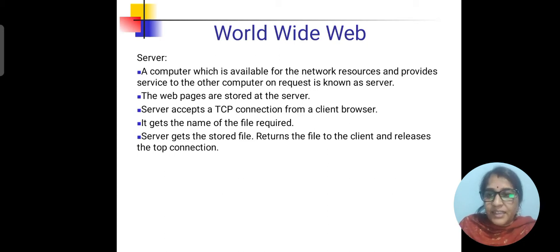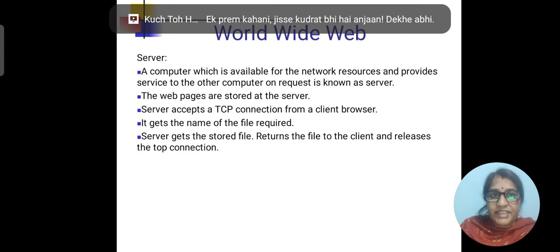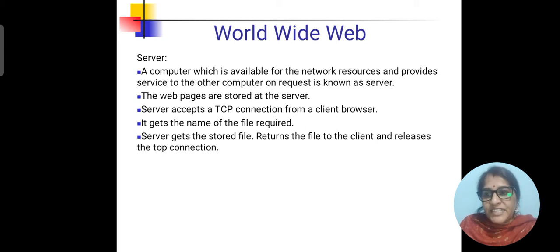A server is a computer which is available for network resources and provides service to other computers on request. The web pages are stored at the server. Server accepts a TCP connection from a client browser. It gets the name of the file required. Server gets the stored file, returns the file to the client and releases the TCP connection.